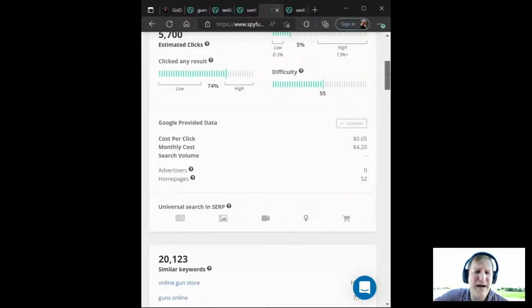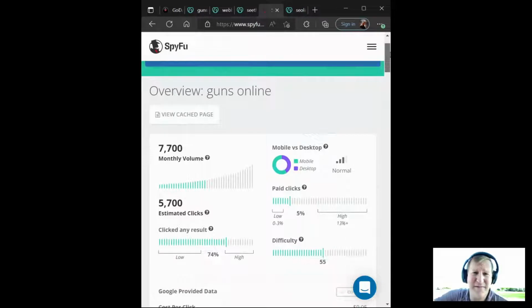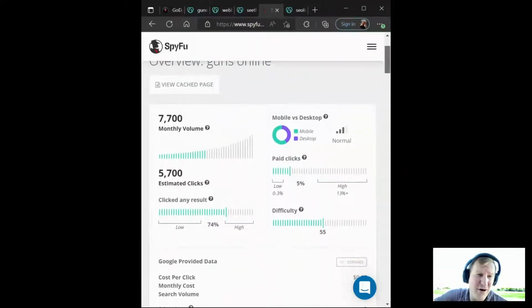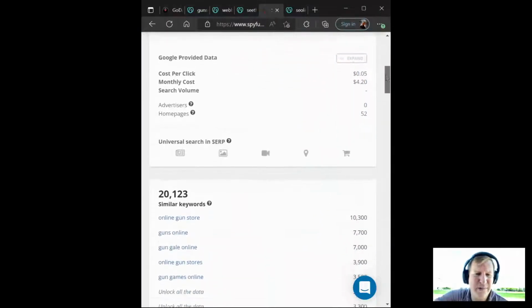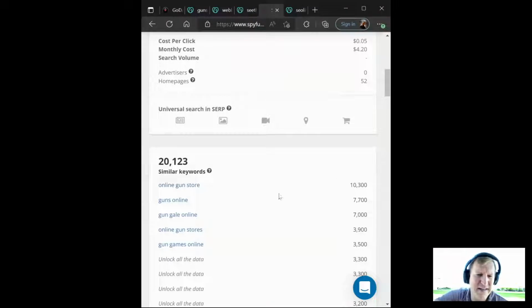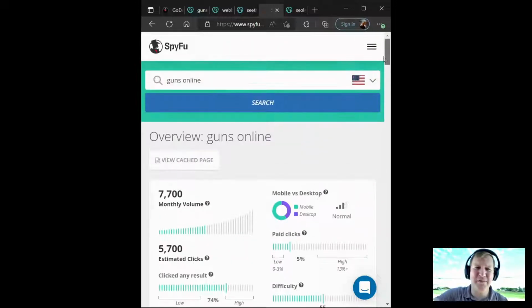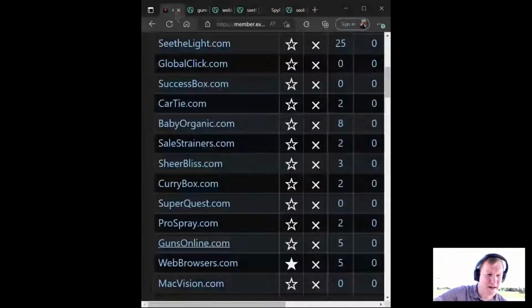So setting aside what you think about guns, or about online for that matter, there are 7,700 searches available for the keyword guns online, gunsonline.com. Online gun store, over 10,000. Guns online, 7,700. So some similar keywords. You can see I'm not logged in, so I don't see all the data, but we see some. This is actually pretty reasonable for development if you're bold enough to step out and mess with such a domain name. It's outside of my scale or what I'd want to mess with, but I do not see the misses.